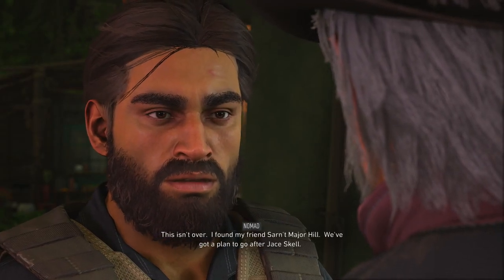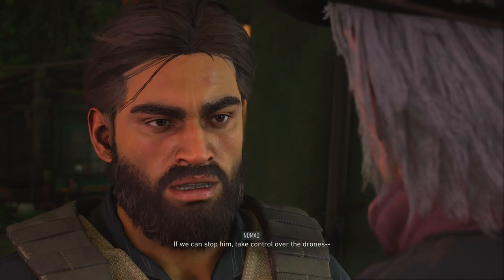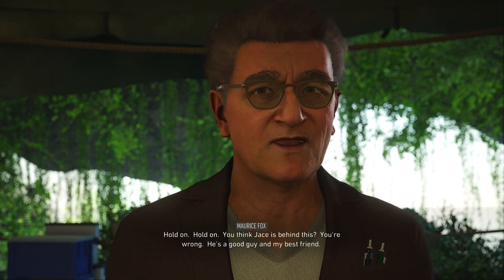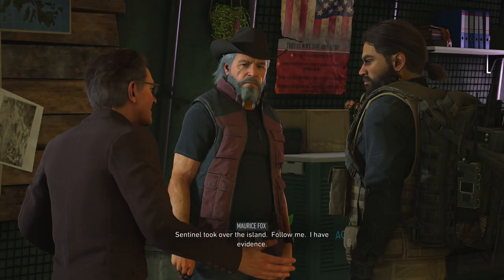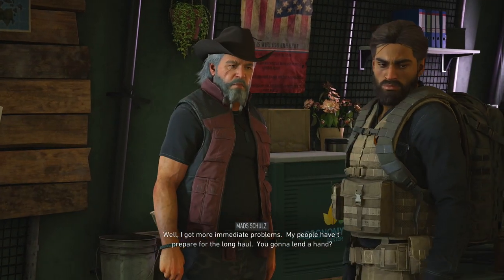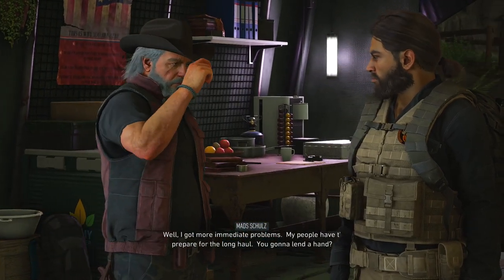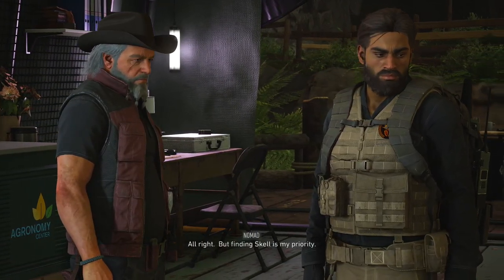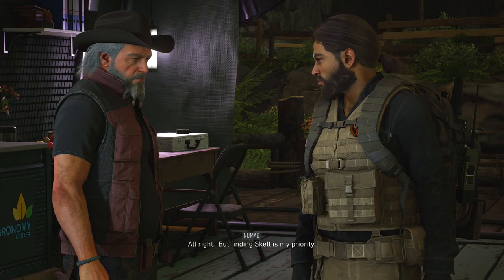This isn't over. I found my friend Sergeant Major Hill. We've got a plan to go after Jay Skell. If we can stop him, take control over the drone. Hold on, hold on. You think Jace is behind this? You're wrong. He's a good guy and my best friend. Sentinel took over the island. Follow me. I have evidence. Well, I got more immediate problems. My people have to prepare for the long haul. You gonna lend a hand? All right. But finding Skell is my priority.